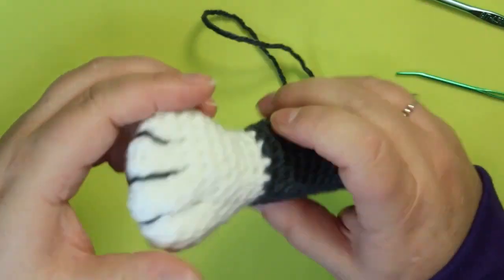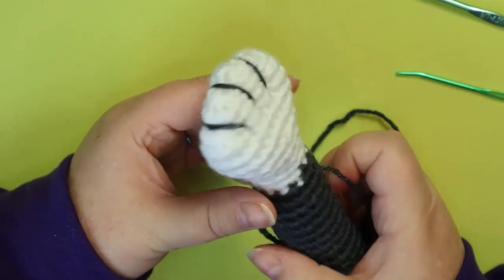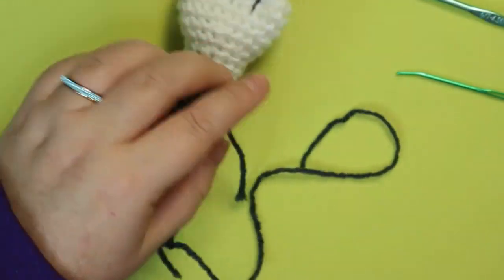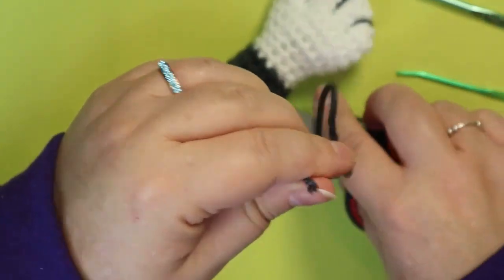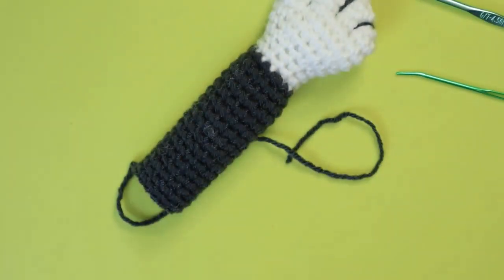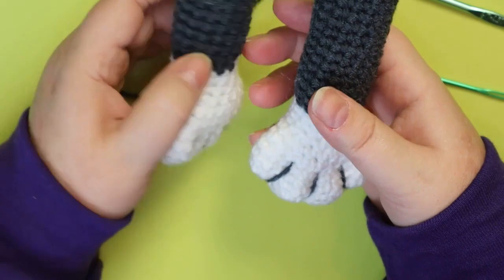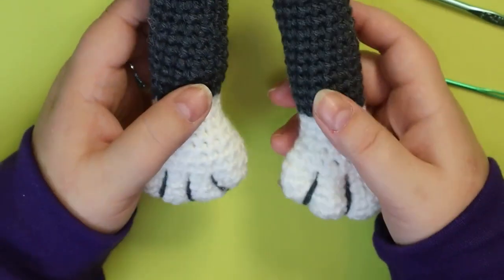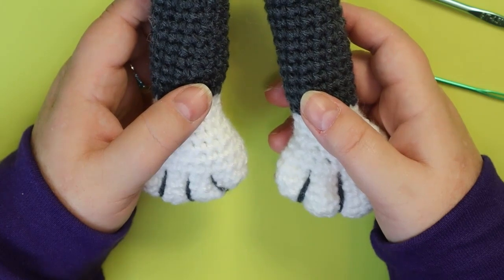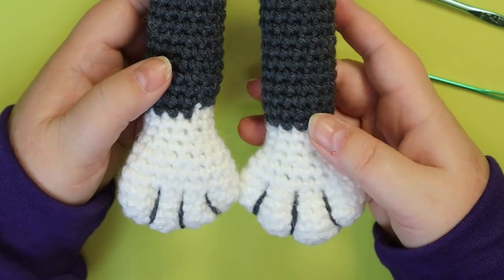So, again, one side is going to be better than the other. Oops, sorry. One side's going to be better than the other. But you can't really help that. Unless you're an expert at it, which I am not. I haven't made too many of these legs. So, I've got two of mine. I'm going to let you go and make your other arm at the end of the video. We're not going to do it right now. I'm going to put the pattern up at the end of chapter 1 before we jump into chapter 2.